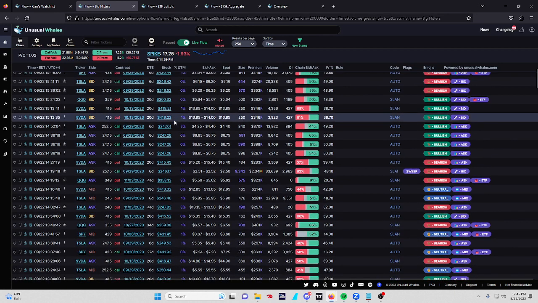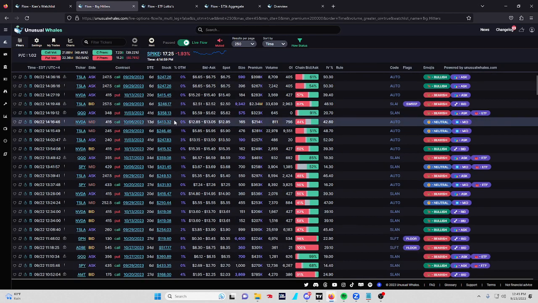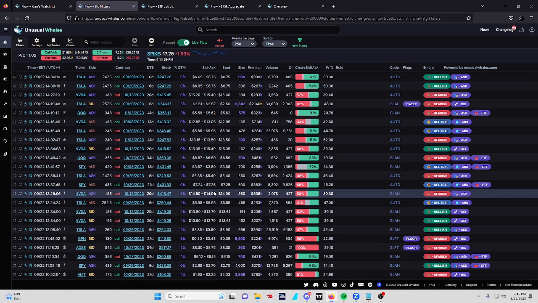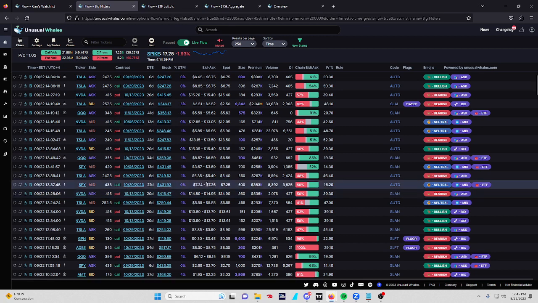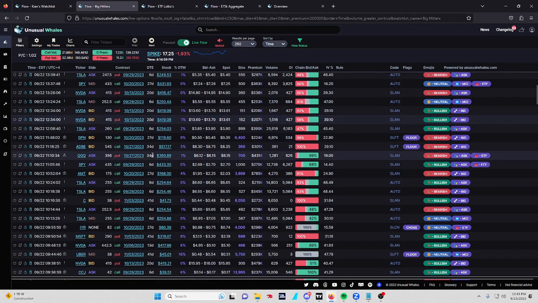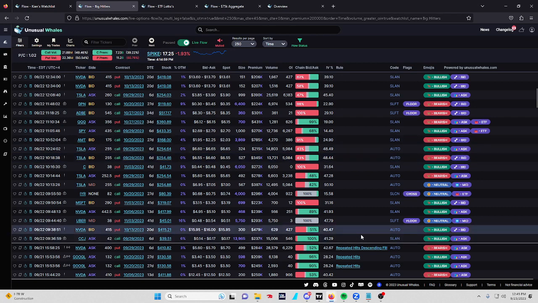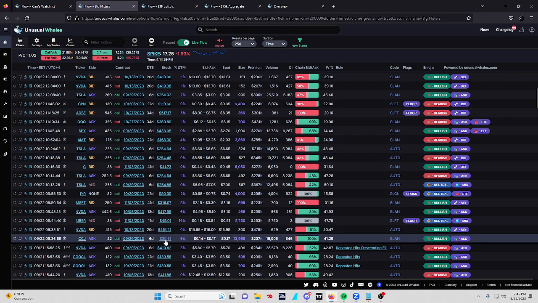With that being said, what does good flow look like versus what does bad flow look like, right? So if we're looking down this list, I also care about the bid, and we also care about the ask, because STOs and BTOs are just as important, right? They're both very important to this. So if we're looking down this list, I'm going to use CCJ as an example. What's the implied move for CCJ in a week? Probably like $2, maybe $3 max, right?